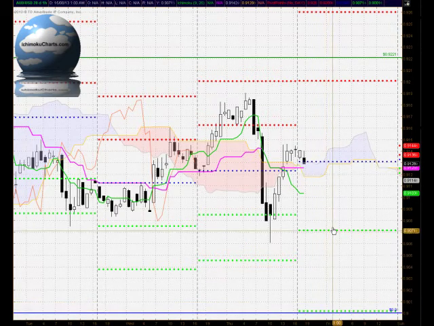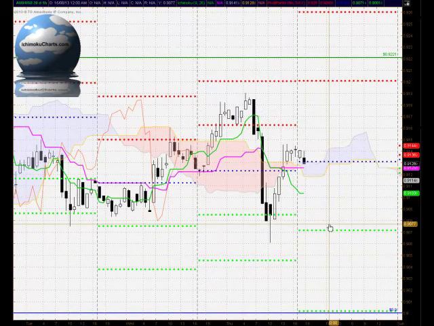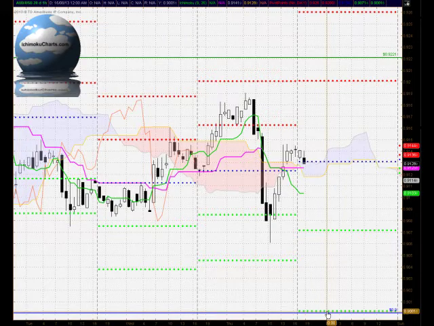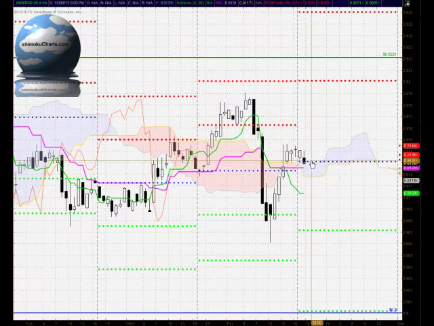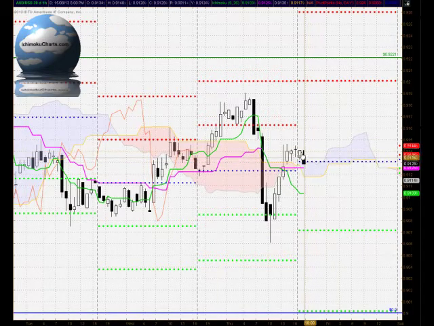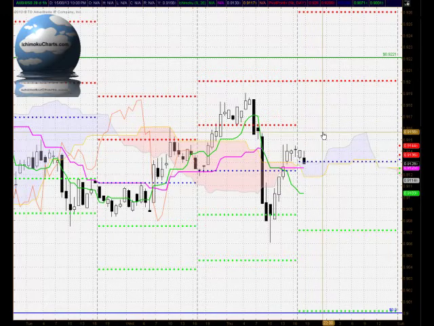But if we look at the distance between the pivot point levels for today's or tomorrow's trading, they are quite large, and I doubt that we will see the market testing down to that level in one go. There is a possibility, but I don't think so. If we do see the market trading down to this pivot point level around 90.71, we should see some buying coming in. But let's not preempt the market. The market was trading up above the cloud. At the moment we're within the cloud. Possibility of the cloud holding as support and the market bouncing off this level.